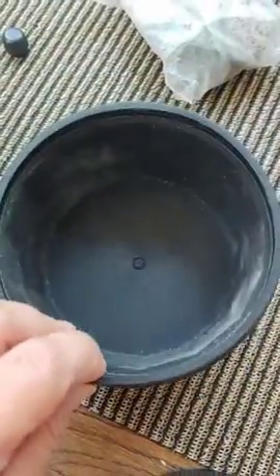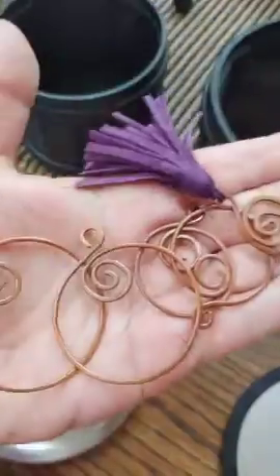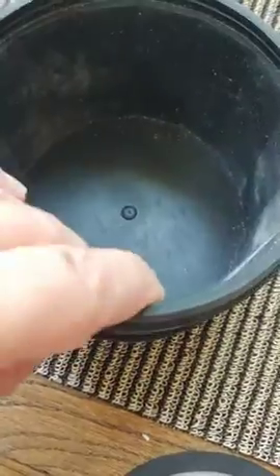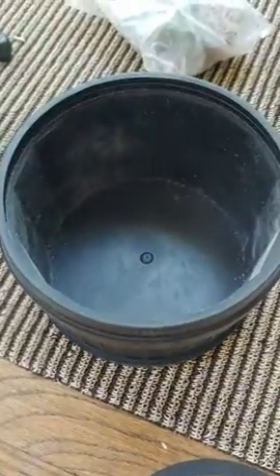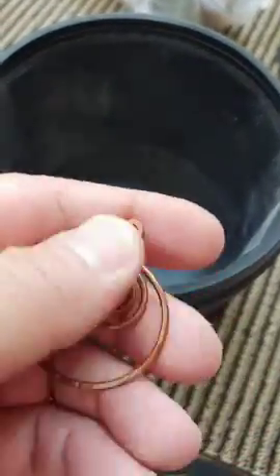But I use these for jewelry making. I use a mixed-media grit to make earring components. I put my metal pieces into the drum, add my grit in here with some water and a little soap, and then I tumble them to get all the burrs off and make it nice and smooth.